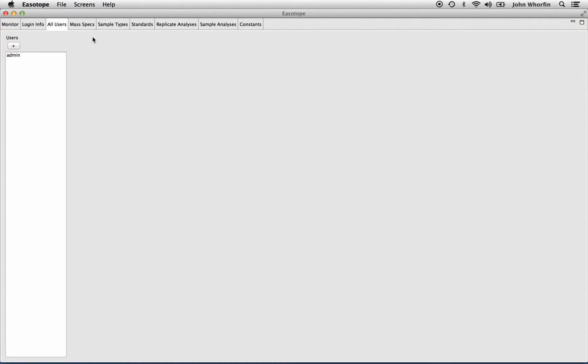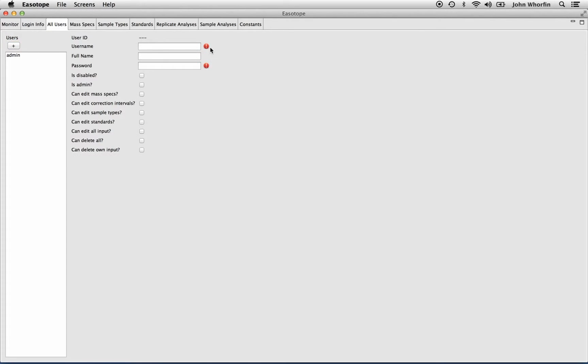Going to the All Users tab, here we can create a user account. And it's a good idea to create user accounts even if you're a nice friendly lab where you trust everyone, because this way everybody has their own password, and as you're adding new data to the database, it's automatically saved under that person's name, so you know who added what data, what date, who owns what samples, things like that. It's just better to have everybody have their own passwords, but it's of course not required.